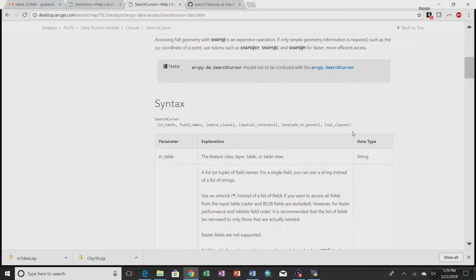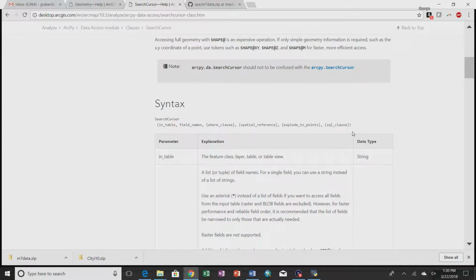Yeah, the top columns. But one of the nice things is that you can tell it, I don't want to see every single column in here. I'm only concerned with maybe 2 or 3 columns. And so that's helpful. You can put an asterisk in there, which will give you all of the fields. It'll give you a list of all the fields. So, I just think it's really convenient to not have to deal with having 100 fields, just dealing with 2 or 3. So, if you give a list of field names, it'll only give you those field names with which you're concerned with.